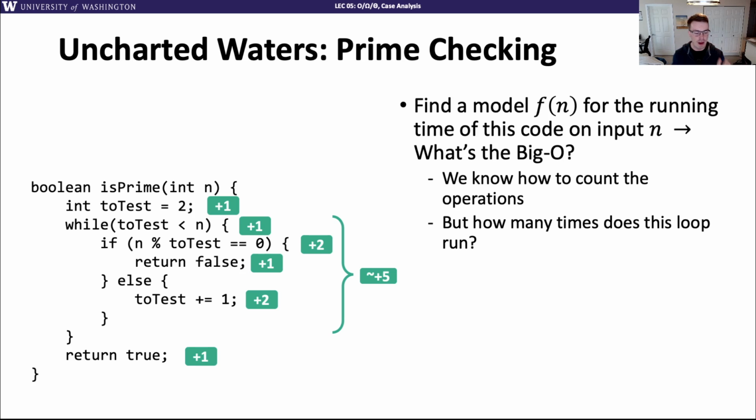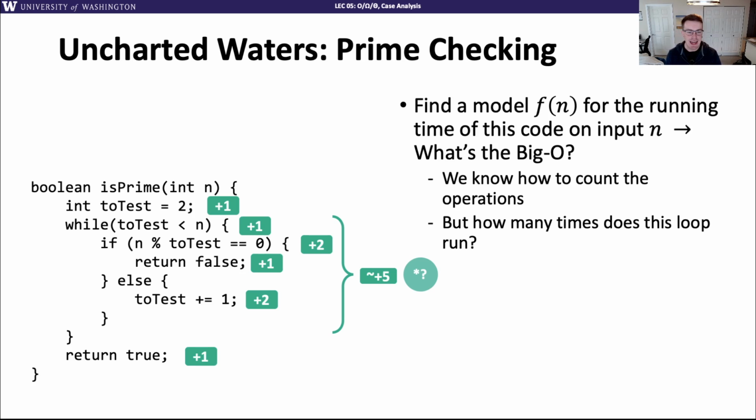And the reason I'm going to keep forcing us to be fast and loose with this is because eventually we're going to just stop the effort of counting constant steps. So it is just not worth our time to say, why is that number +5 instead of +7? Because we're going to drop it anyways. It's just irrelevant what number is actually there as long as it's a constant. So the question is, okay, it's doing some constant number of steps, but how many times is it going to run?